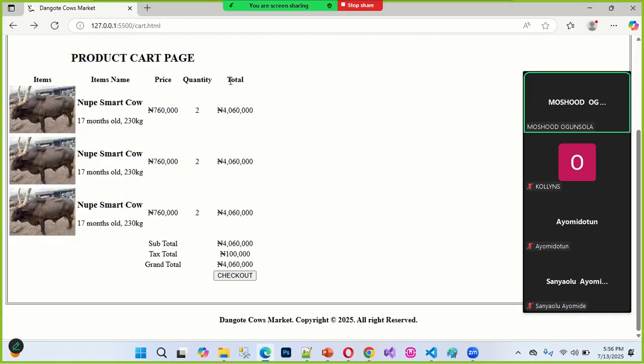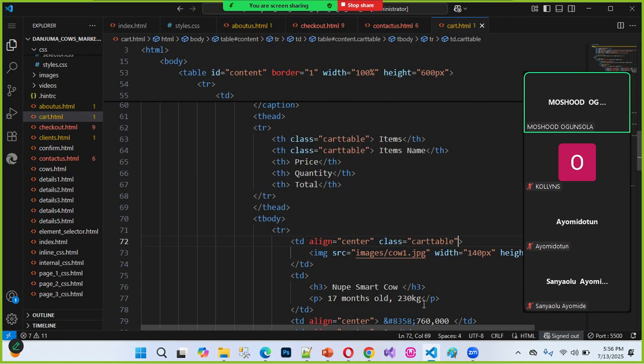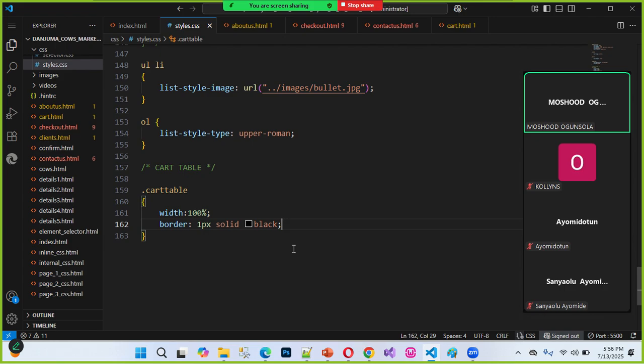There's no change here now, you can see. Okay, undo and then undo again. So this is table, cart table, and save this one here.